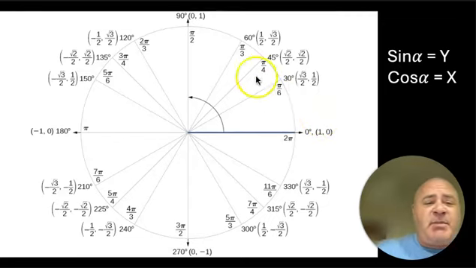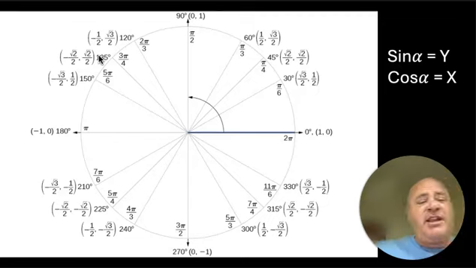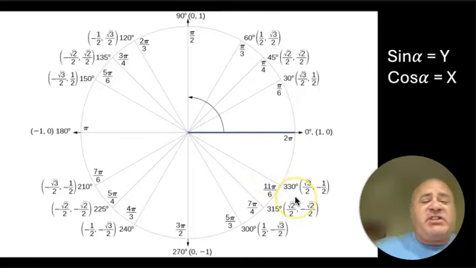Now, the reason you only need to memorize this quadrant is if you look at what's happening now over in this quadrant, our x and y values are exactly the same. Now we're only looking at where are my x values negative, where are my y values positive. So all those things you learned in the quadrants now is going to come into play. So if you have all of these memorized here, you now have all of these memorized, and you have all of these memorized, and you have all of these memorized simply by remembering where my x values are positive and where my y values are negative.